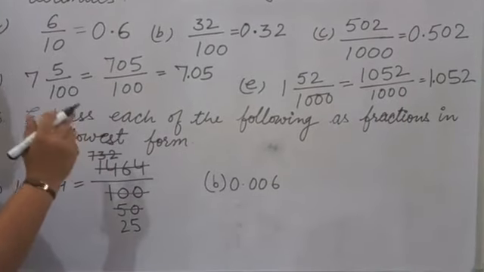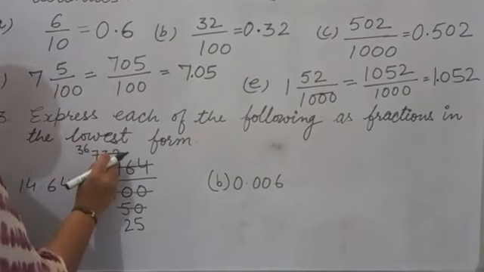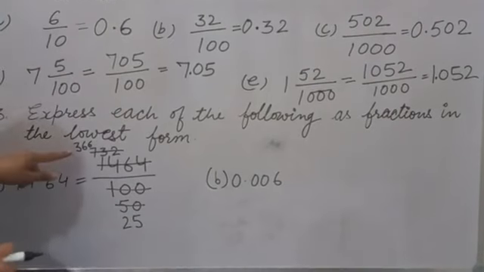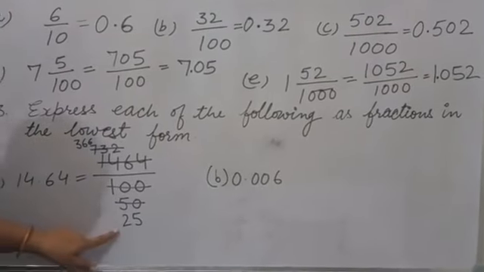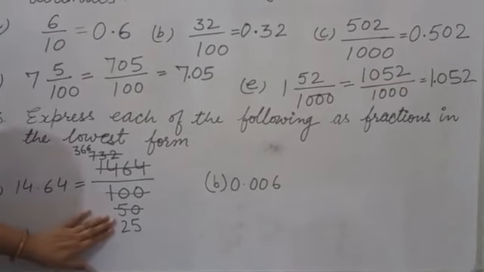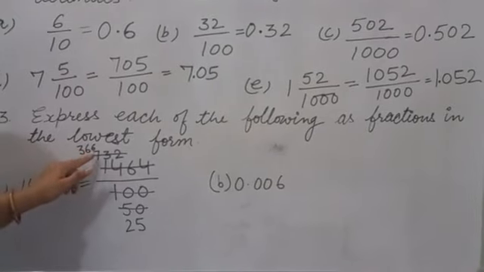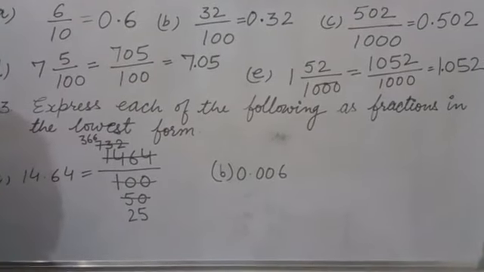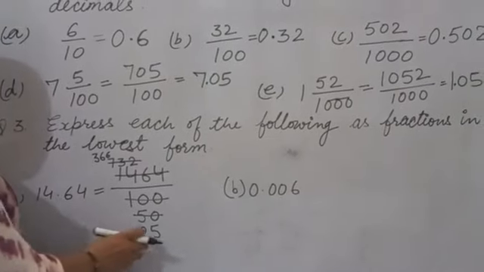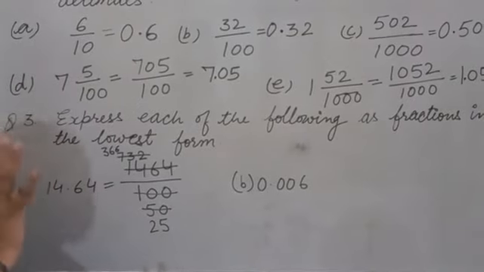So 13 into table where it's come. 2 6s are 12, and again it's become 12. So 2 6s are 12. Again this is coming in 2 table, but denominator is not coming in 2 table. It will come only in the 5 table. And numerator will not come in 5 table because in one's column we have 6. And if we have one's column 0 and 5, then only it's come in the 5 table. So that means these are not come in the same table. That means this is the lowest term.